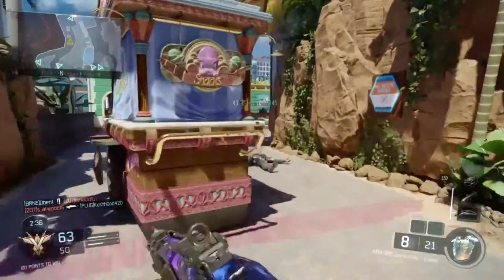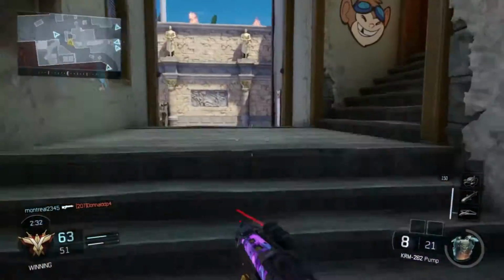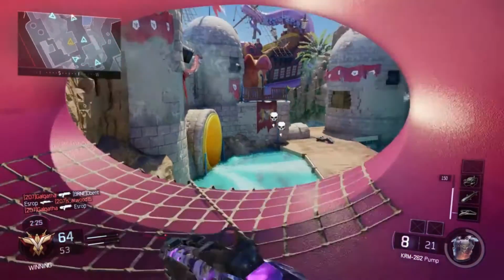The shotgun just absolutely tears through the enemy team on this map. As long as you stay away from the areas that I mentioned, the Skull Bay and the splash pad, you are basically good to go with a shotgun on this map.